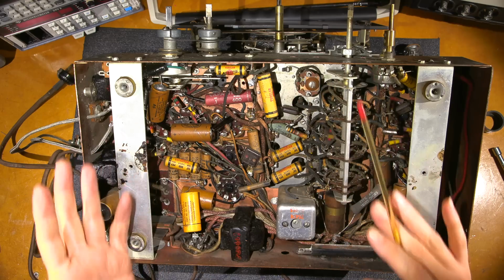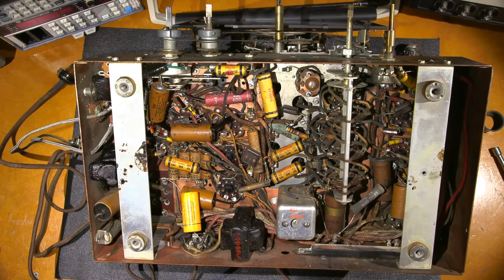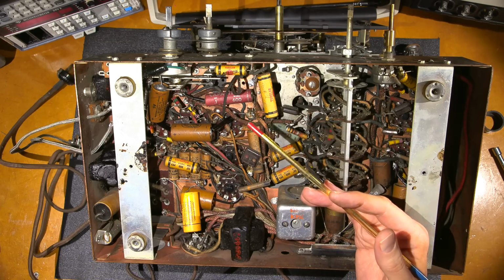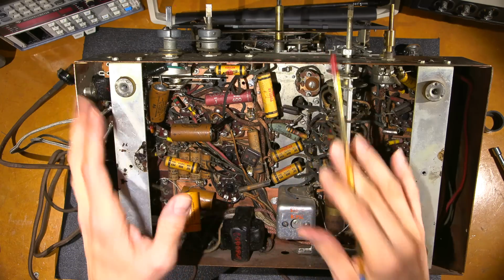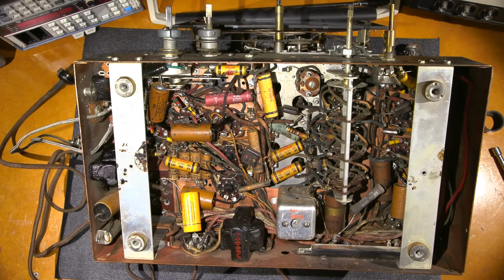You're probably asking, why aren't you working on this on the bigger bench, on the old-time workbench? Well, reason being is because I don't have the 3585B spectrum analyzer out there, and we want to take a look at the IF in this thing. So I have to do it on this bench.